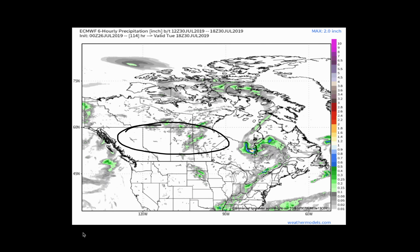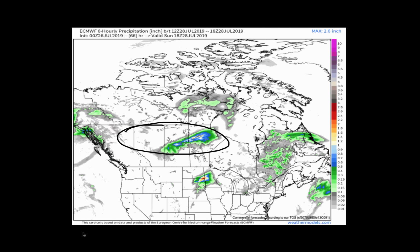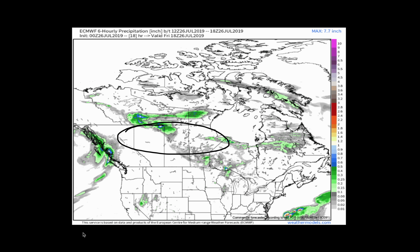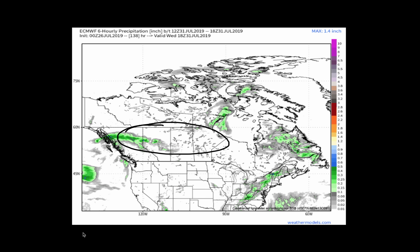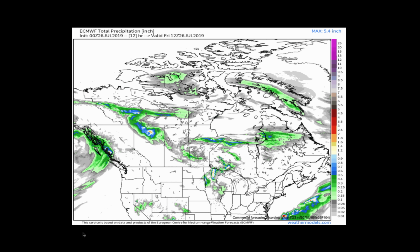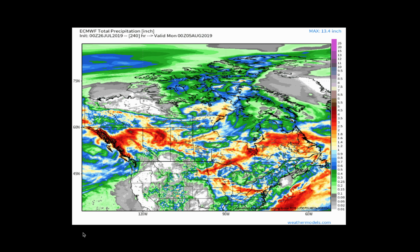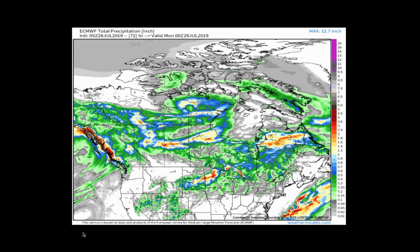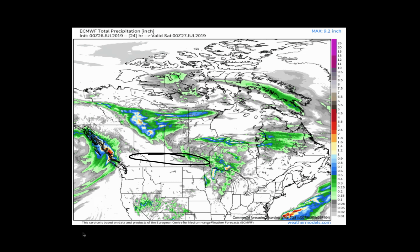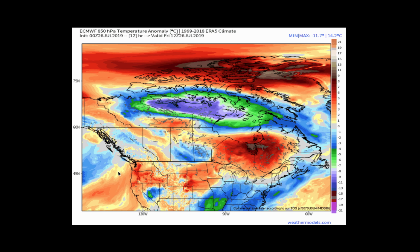You're going to see it remain very active in this area, perhaps a little bit lighter in nature off to the south, but a very active pattern here across the Canadian prairies with each one of these quick moving disturbances, keeping a near daily chance for showers and storms across the region, with the higher severe weather threat possible Wednesday, Thursday, and Friday of next week. Total accumulated precipitation will show the theme pretty well. That corridor right there through northern and central portions of Alberta, Saskatchewan, and Manitoba. If there is any dry spot, it's right there off to the south across southern Alberta and then perhaps southern Saskatchewan as well.